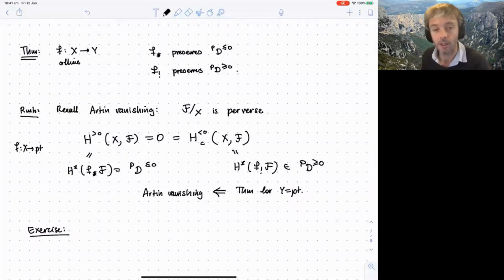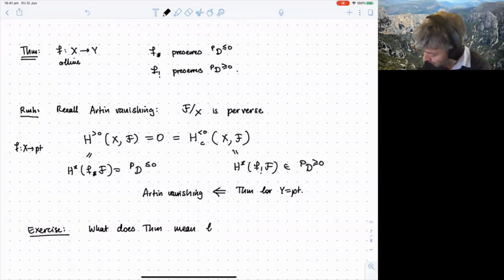So you might also know that affine morphisms have good exactness properties for coherent sheaves or quasi-coherent sheaves. So the exercise is to decide what the theorem means for D-modules. Or if you allow yourself the Riemann-Hilbert correspondence, can you reprove the theorem via D-modules? So back to our setting, if there are no questions on this slide.